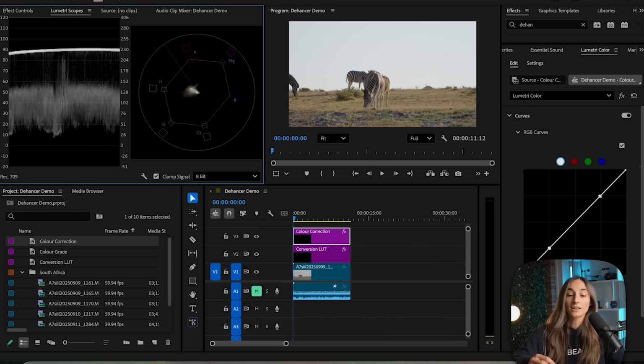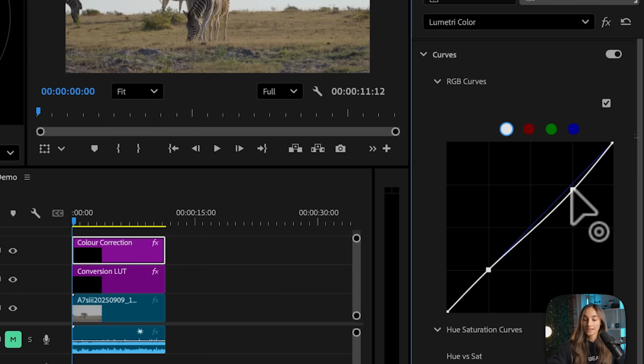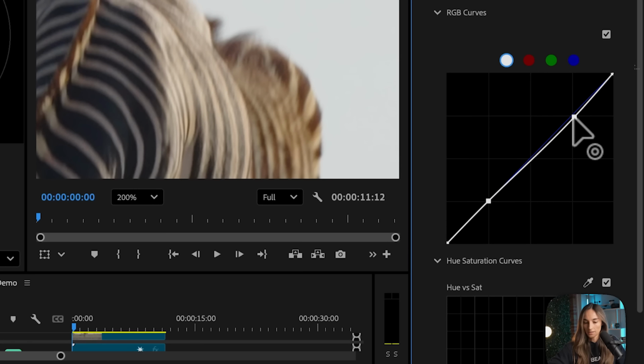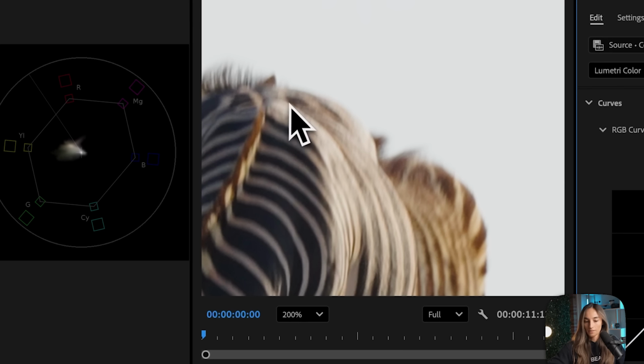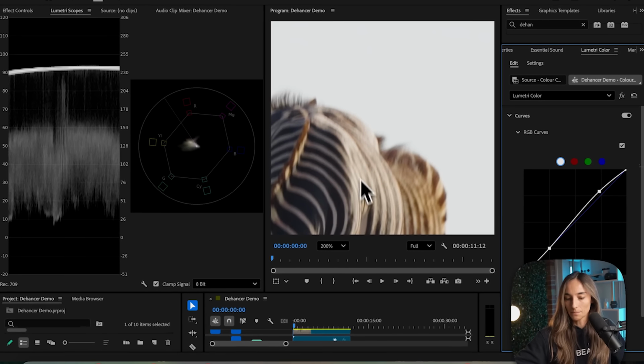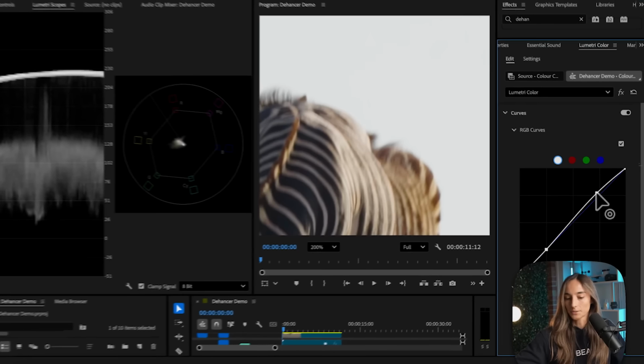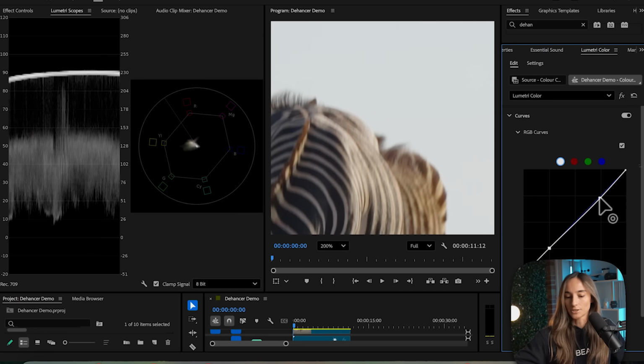That being said, we can make it a little bit crisper, higher quality, in my personal opinion, by reducing the highlights ever so slightly. So to do that, you just take this dot here and you drag down the highlights here. I'll show you how it changes as we adjust the highlights. So see, when the highlights are higher, the zebra stripes, not that they're clipping, but it's very, very bright on the sides. Whereas bringing down the highlights ever so slightly kind of gives us more distinction between the black and white stripes.